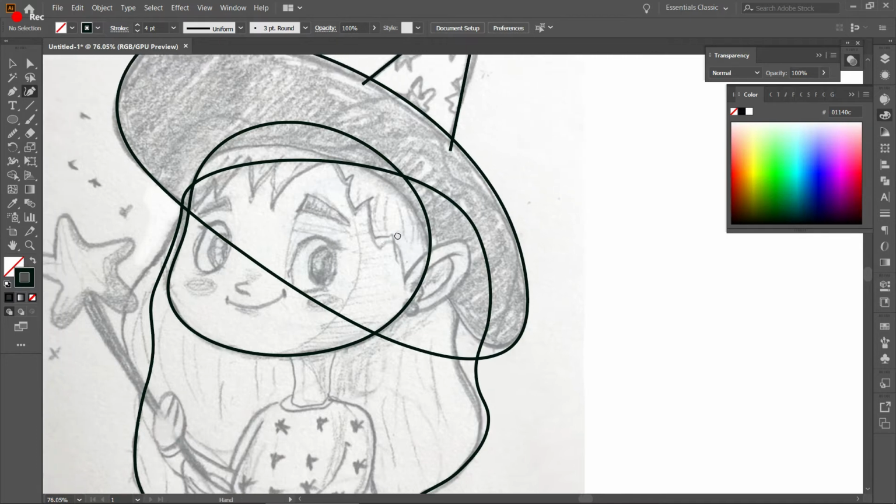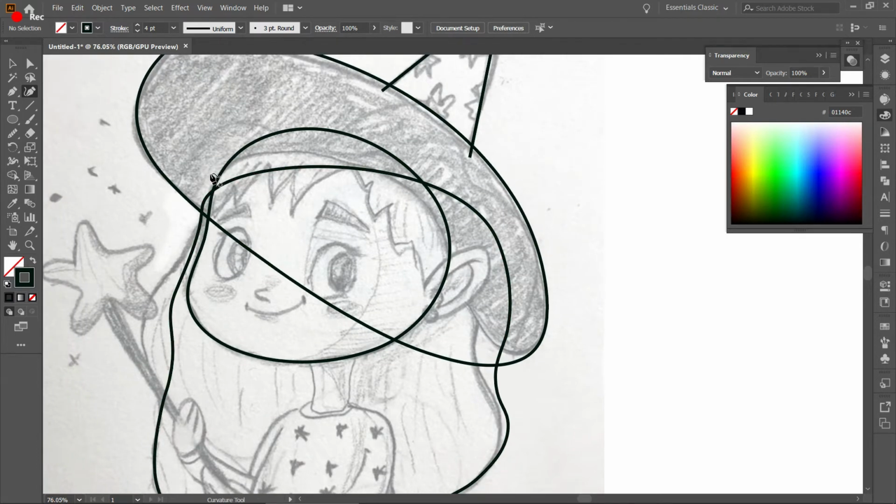Okay, and now we'll work on the hair that we're having here. Maybe we will not follow the sketch here, just keep working on the band till we like it. As I told you, the curvature tool just keeps working with curves till you double click any anchor point like that to move to a straight anchor. Okay, and just keep drawing like this.